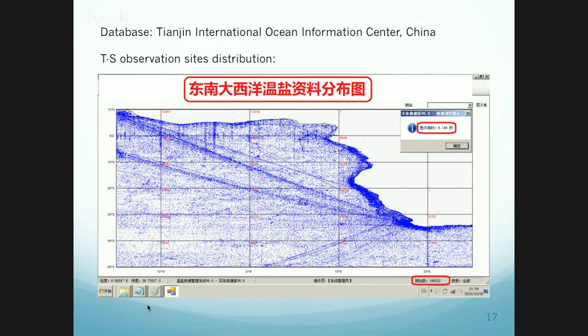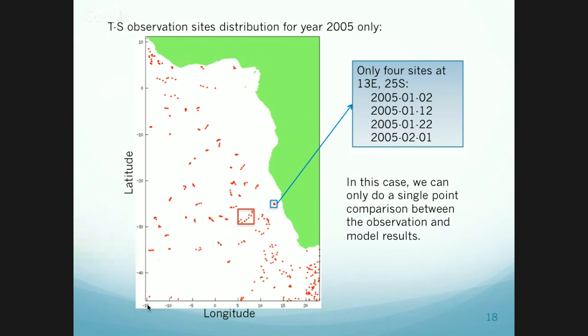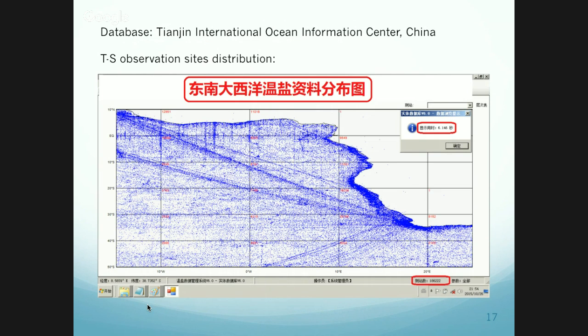Okay, but we got a lot of observations here, though these are data they have collected over decades. So how about in 2005? In 2005, there actually are not many observations. What about all the dots in the previous picture, very close to the coast? No, these are in other years. Actually, this is a figure that shows all their data. For this purpose, we can just look at climatology. You don't have to get that particular year.